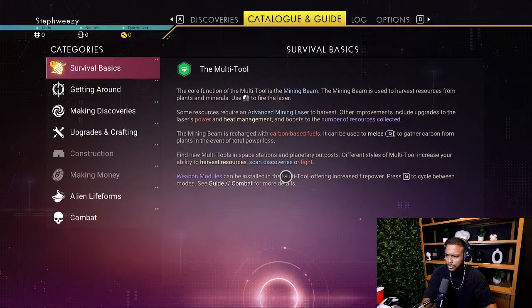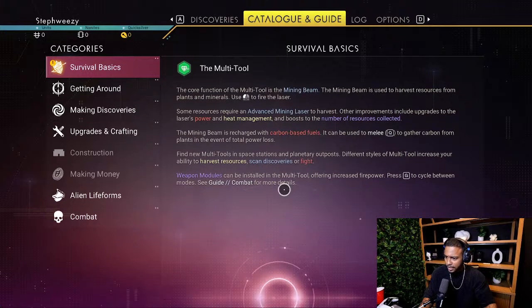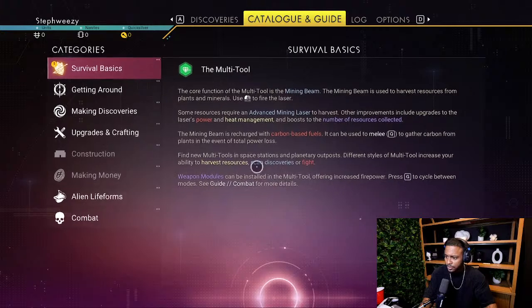Find new multi-tools in space stations and planetary outposts. Multi-tools can increase your ability to harvest, scan, and fight. Weapon modules can be installed in the multi-tool, offering better firepower. G to cycle between them.